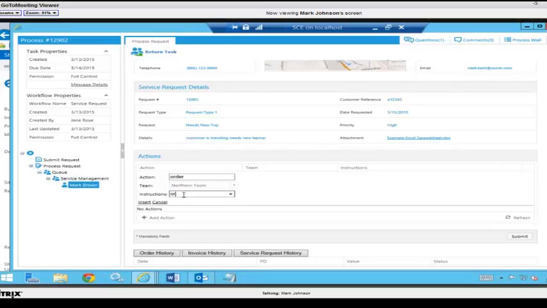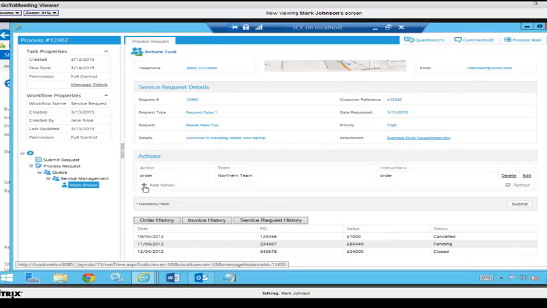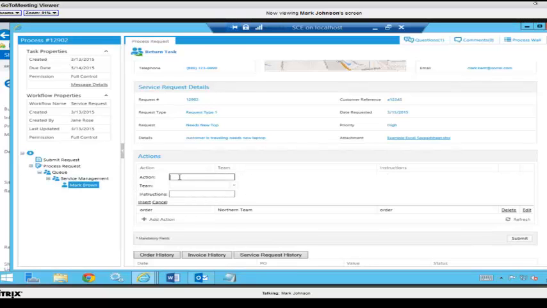So we're going to order this. We're going to insert this. We're going to add another action here. So you can see another powerful grid feature here that we're doing. We're going to say install software. So we're going to pick the same team. We're going to pick an offshore team. So you can see we can distribute it, install Office 365.